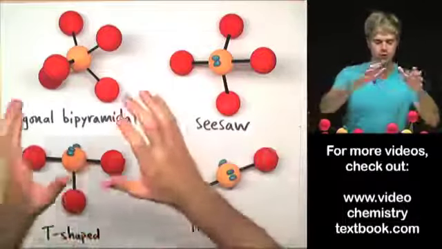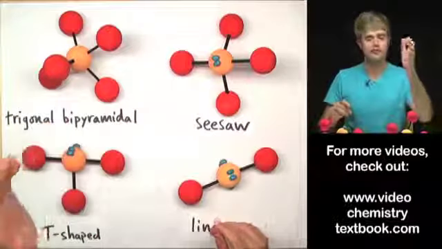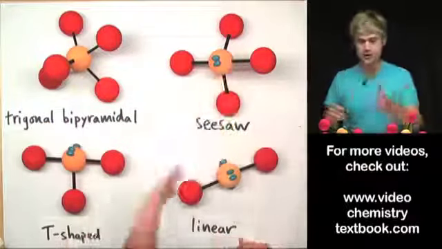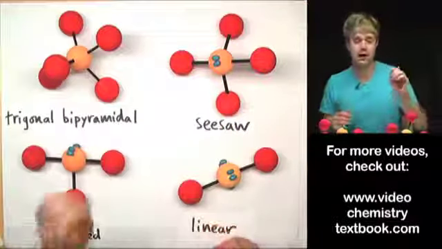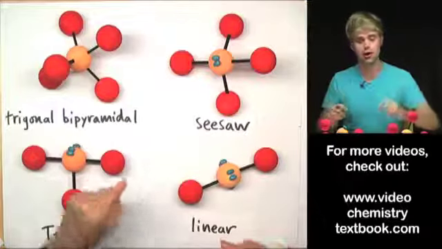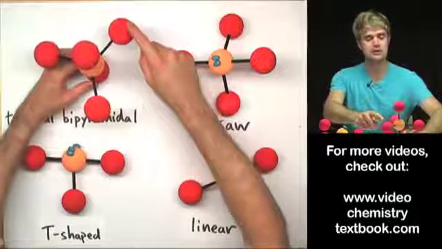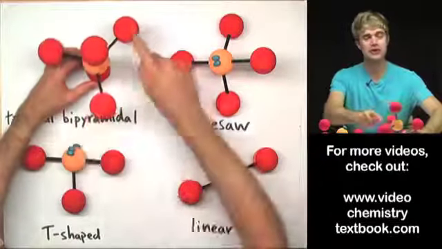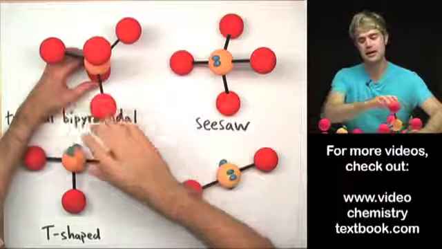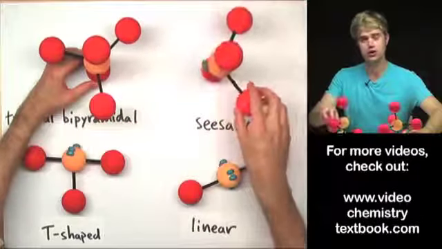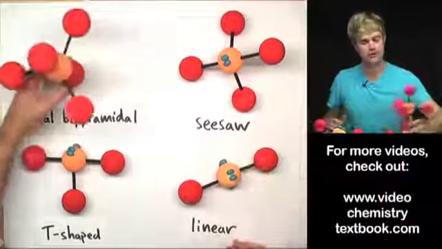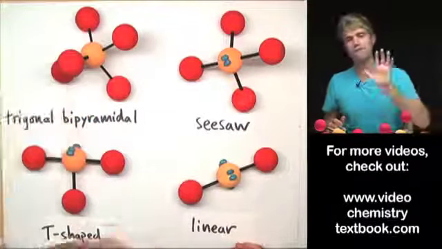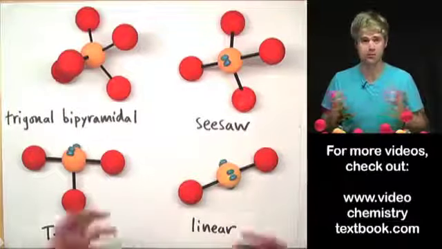So when you're looking at a Lewis structure and you want to figure out what the 3D shape is, just keep in mind, think about how many bonds and how many lone electron pairs it has, and then just think about which of these atoms won't be in the structure that you're making. And that's how you'll figure out what the three-dimensional shape of a molecule with 5 things around the central atom is going to look like.